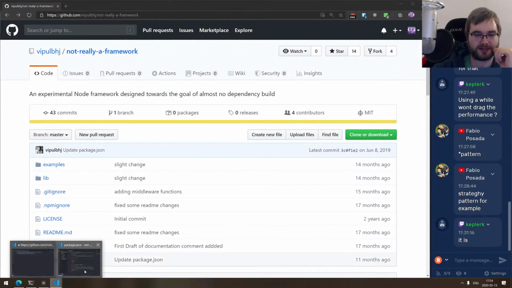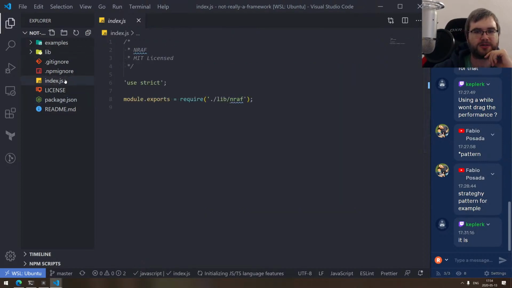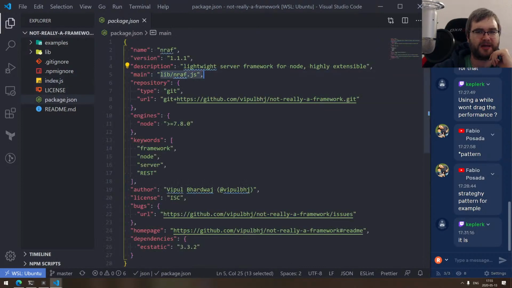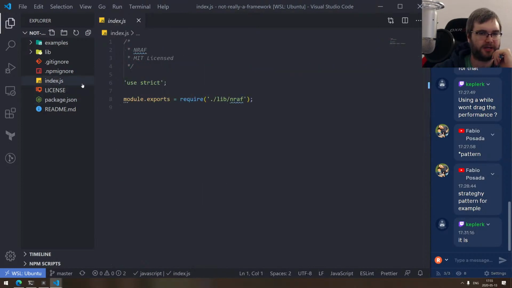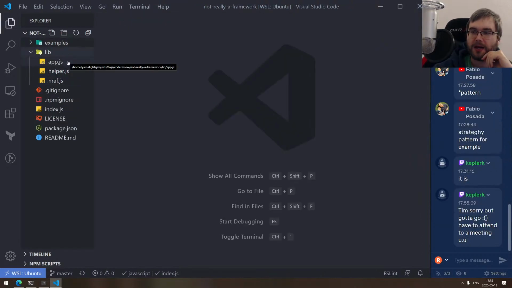It's okay to use stuff like this, but if you are building something from scratch, then why not build the static file serving as well? But anyway, okay, so we got the node engine specified, we got the lib and ref as entry points, and we also got index for some reason. So if you're specifying the main entry point as lib and ref, why do you have index? That's just a side note, I guess.